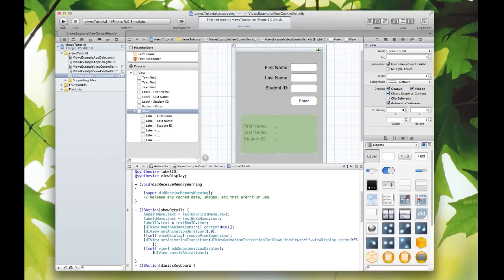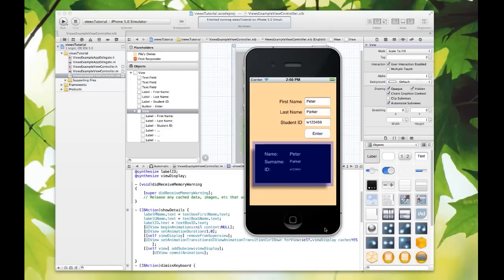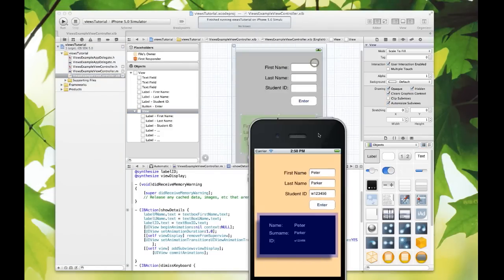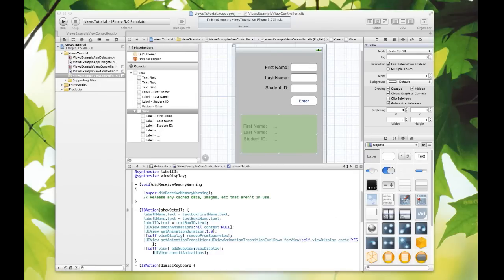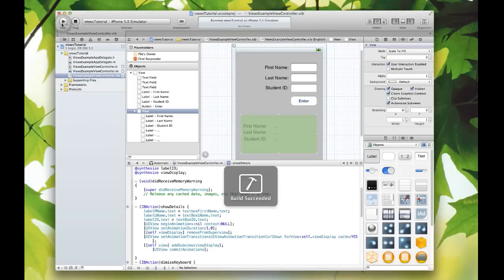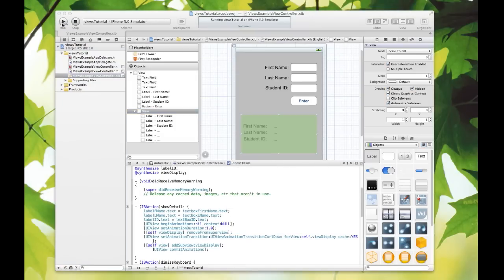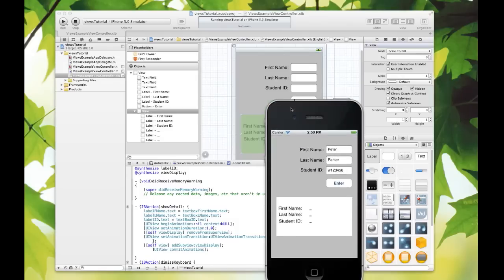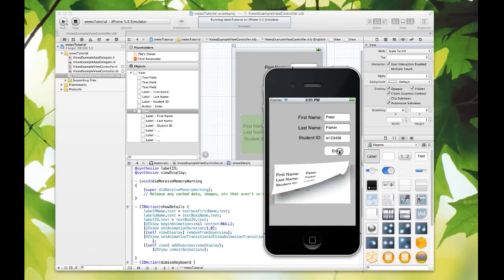Let me just stop the simulator on there. Let me just sort that out.